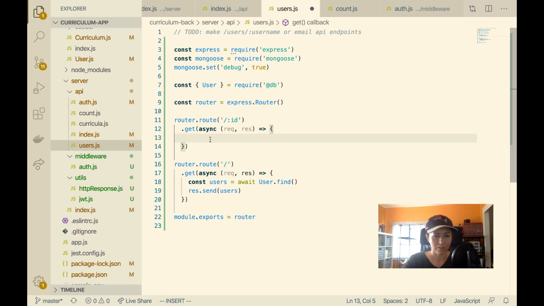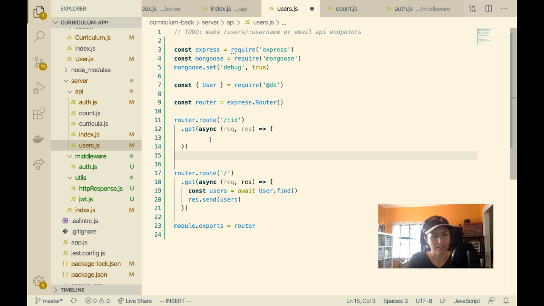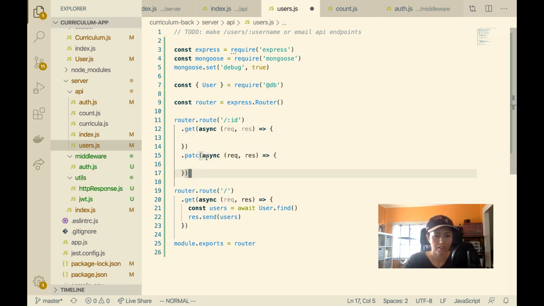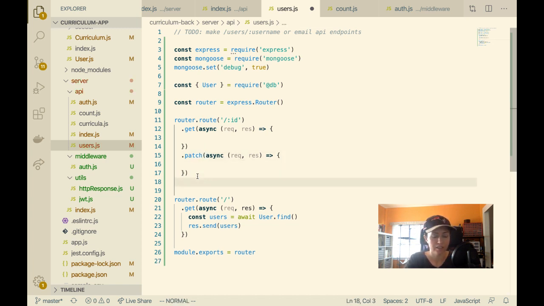Okay, and then find the user, and then for the user, I'd also have a .patch, and then a .delete.